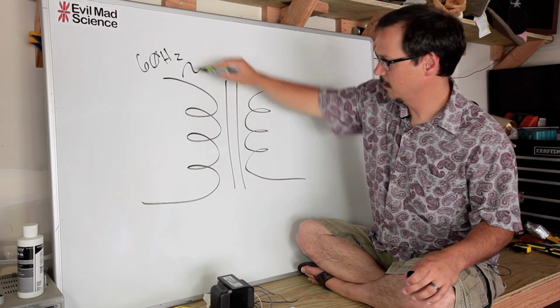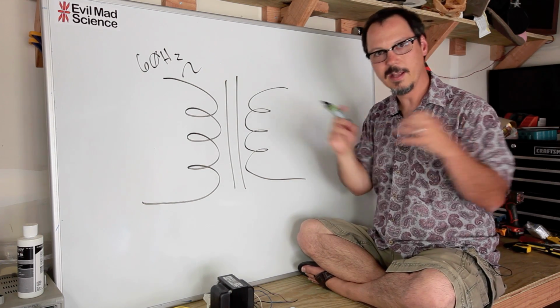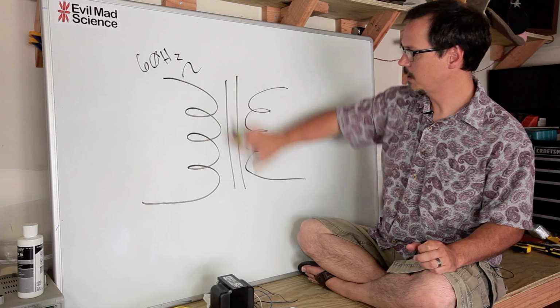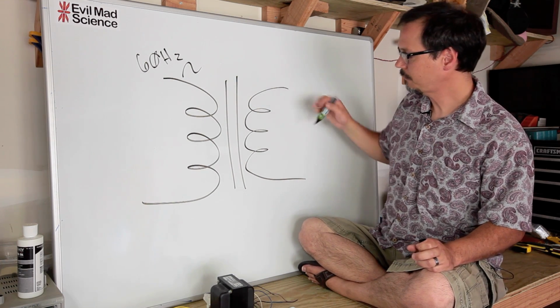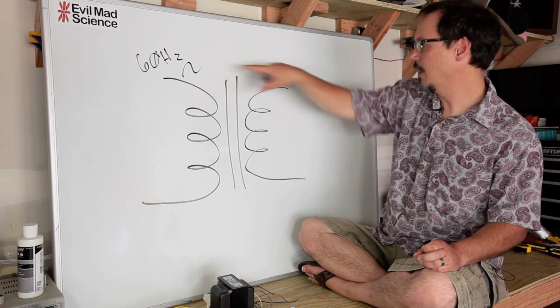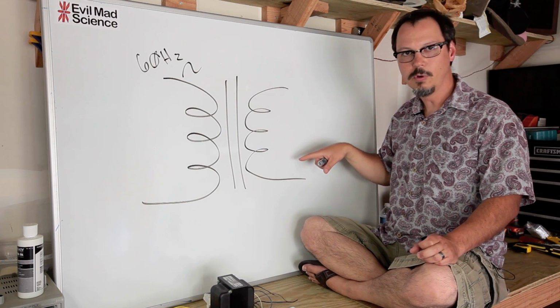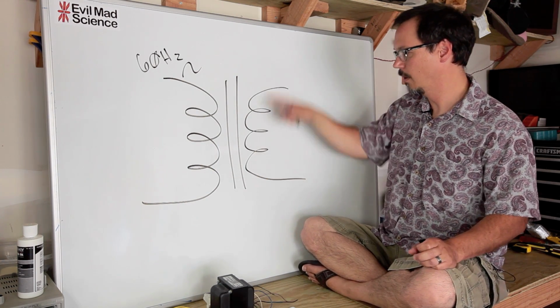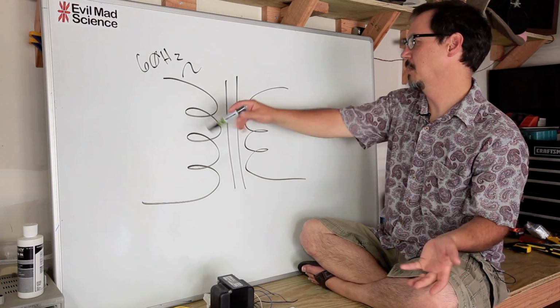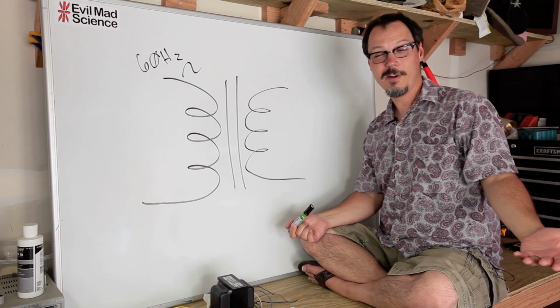Because this is creating a magnetic field that oscillates at 60 hertz. The field is focused in the core material, and it's inducing the same thing in the other coil, okay? Inductor, coil, inductor. And this is why it's cool for AC, because you can do this stuff. Now, why do you want to do that?